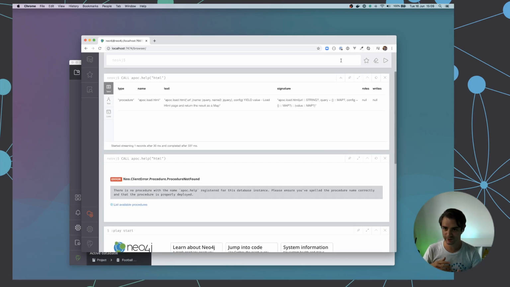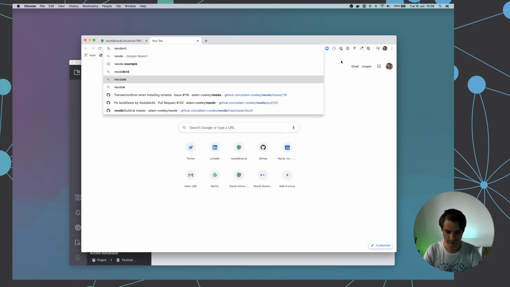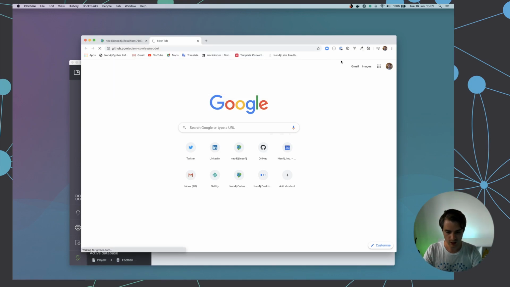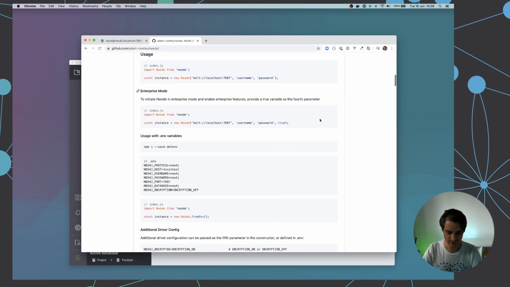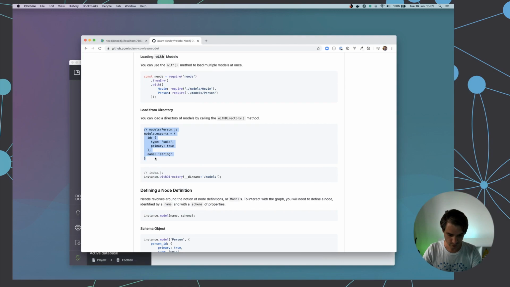What I needed to do was take the data, transform it into JSON, and then load it into Neo4j using JSON. I took a few approaches. One of the approaches was to use an OGM that I built for Neo4j. Essentially, what I had to do for this is create models. For each one of the data types, I'd have to create a new model, and then I could feed a big JSON object through into Neo4j. So obviously there's some work that needs to be done there that we don't necessarily need to do.